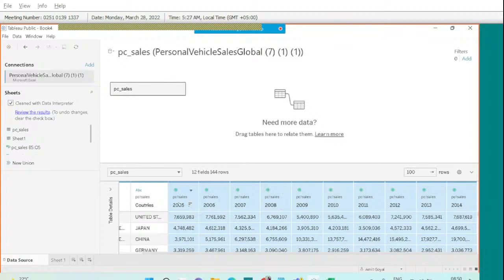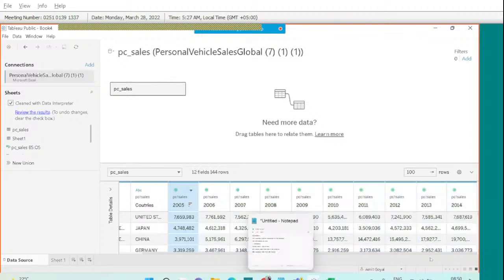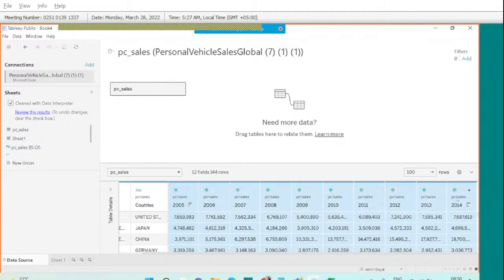Okay, select 2005. Scroll to the right so that you reach the last column. Press Control Shift and click on the last column. So that will select all the columns within, from 2005 to 2014. Do you all see this selection now?